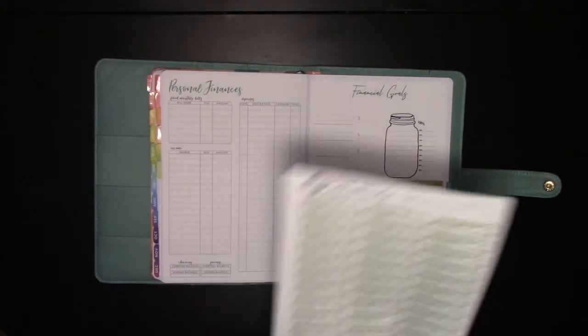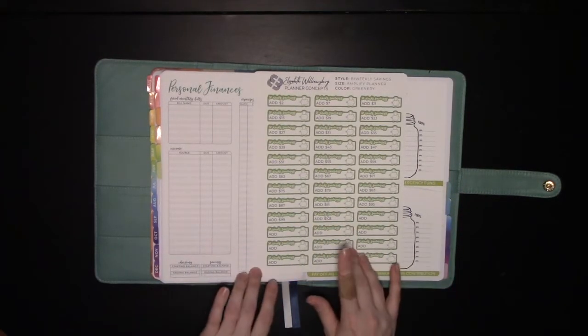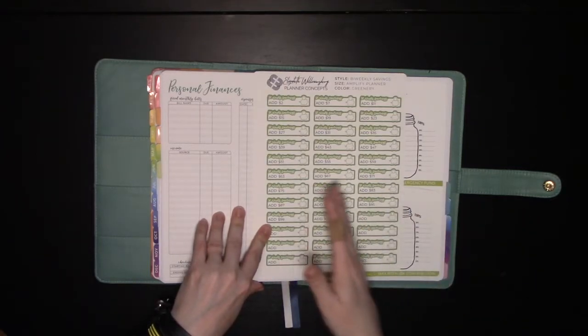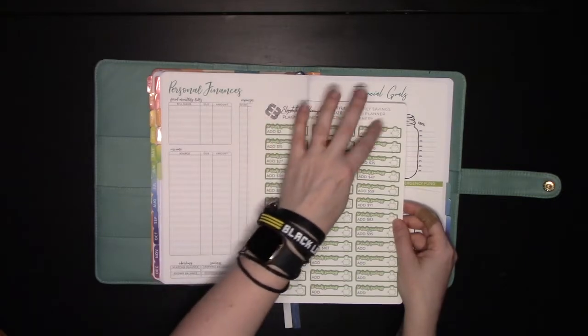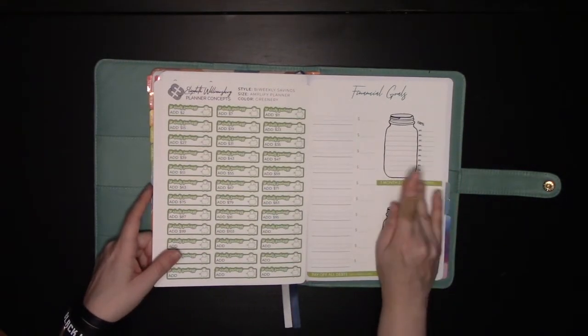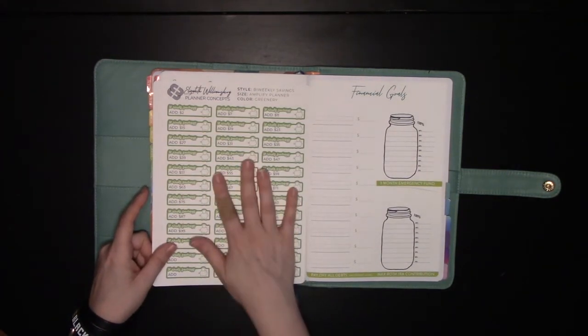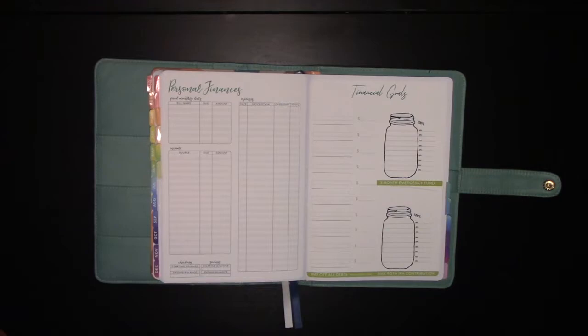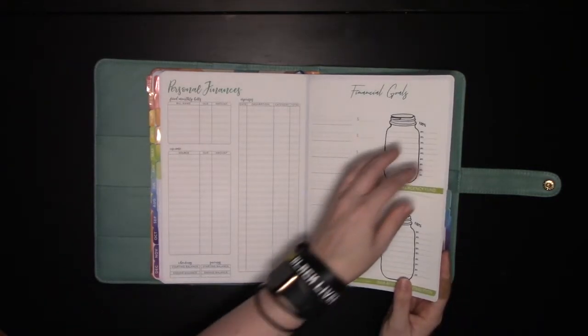And really cool, hit the shop this week. We have the weekly savings where you put like a dollar week one, two dollars week two. I have those stickers in the shop that you can add to your, this is the Amplify set, but I have a set for Passion Planner Daily and Passion Planner Weekly. In weekly amounts, so week one, one dollar, week two, two dollars, and as a bi-weekly because if you get paid like bi-weekly, like I pay myself bi-weekly, it's a lot easier to just do add two, add seven, add 11 on your payday rather than add one and then remember next week to add two. So those are in the shop. That coordinates with my savings jars here. So if you're trying to do the step one of the Dave Ramsey Baby Steps and save $1,000 for an emergency fund, these will help you do that because with this set you save, I think, $1,300 by the end of the year. So anyway, three-month emergency fund savings here and then max out the Roth IRA contribution. I'm also doing it as a little savings jar because it's for my future savings essentially. So we have that.